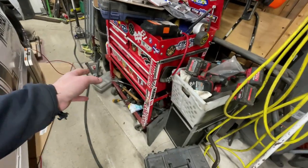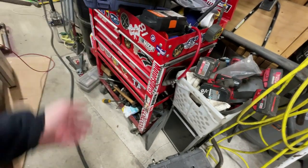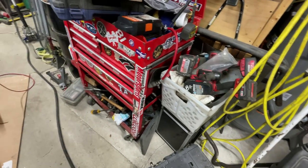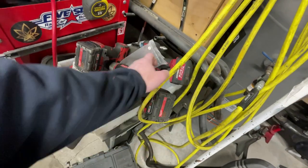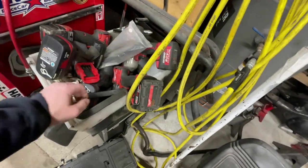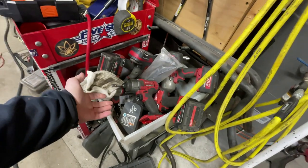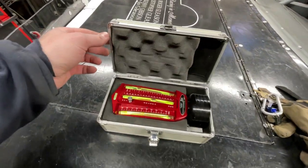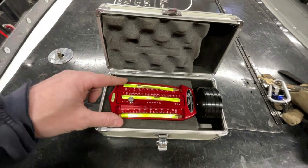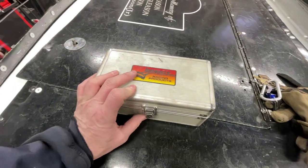When it comes to your regular tools, you can cheap out. Everything I have except what was given to me for free is just Harbor Freight or whatever I found at a yard sale or flea market. I have some nice power tools, but most of it is old cheap stuff or Harbor Freight — they work fine. But what you don't really want to cheap on is your setup stuff, because that matters. That's why I save the good money for the good tools. Good setup equipment will take you wherever you want to go.